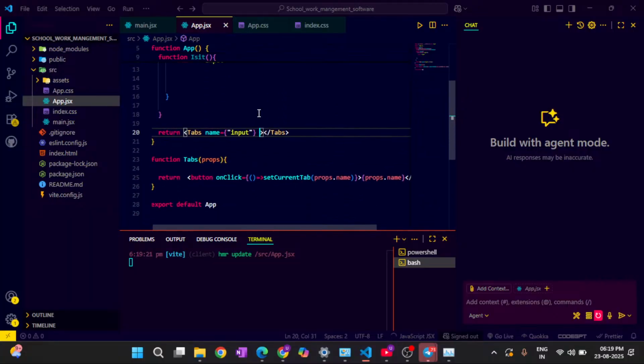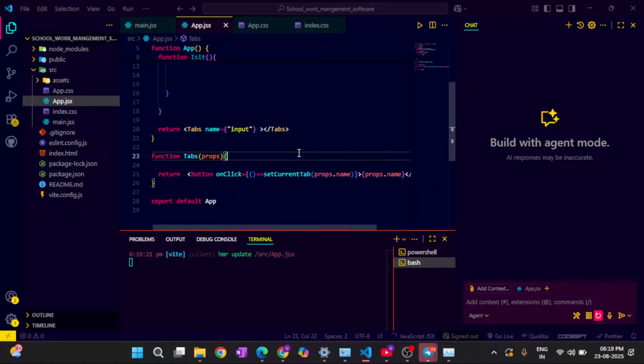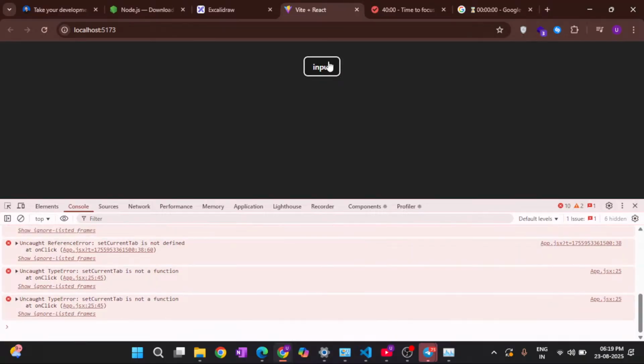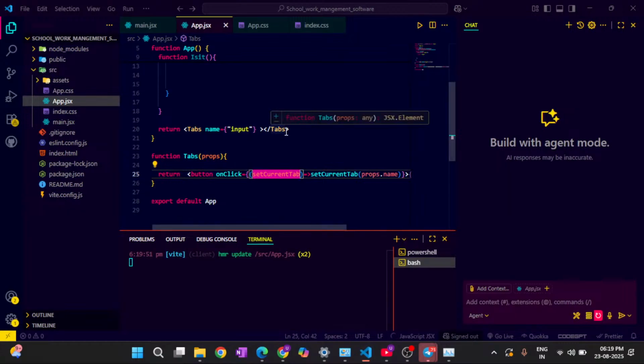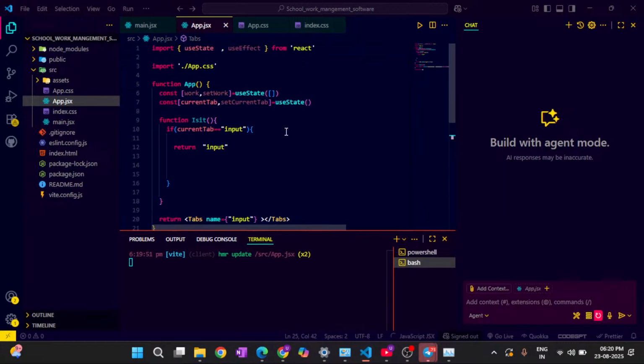But it is defined right here. So why isn't it able to? Current tab is... And current tab, why isn't it a function? It is a function.